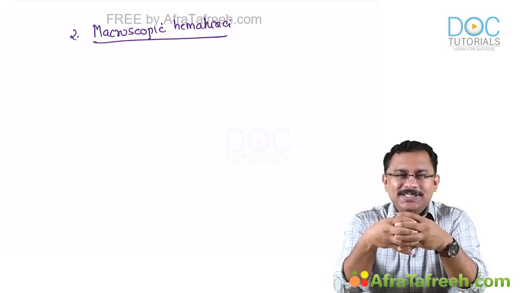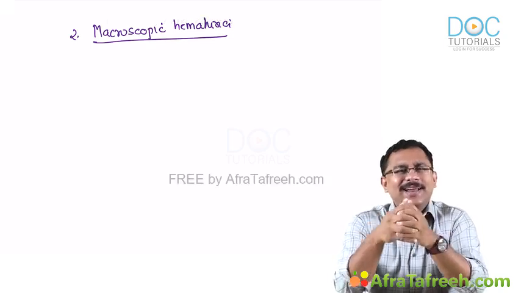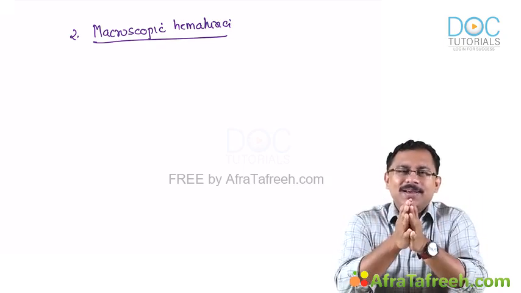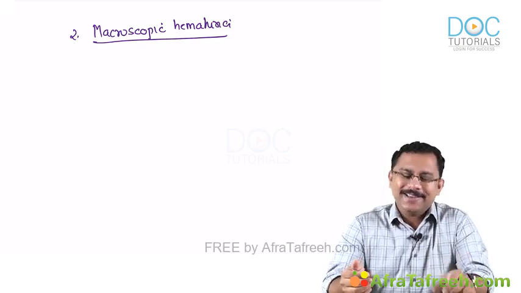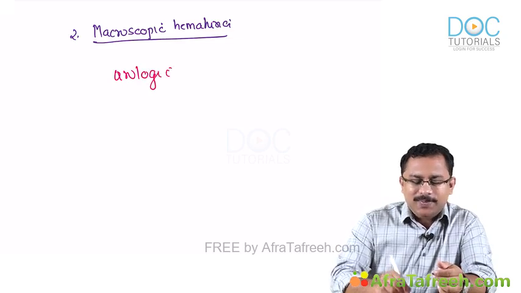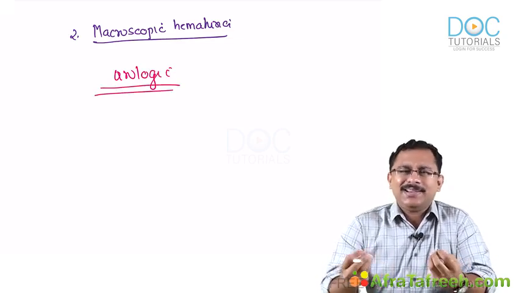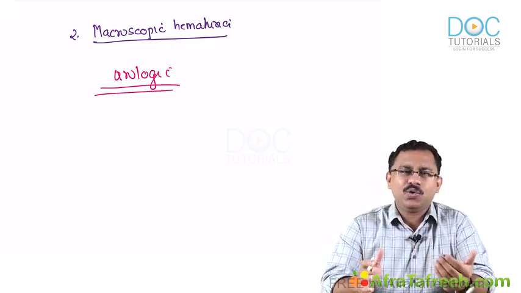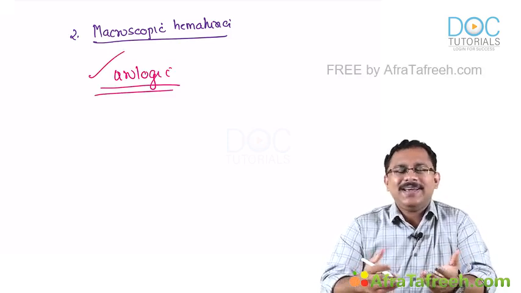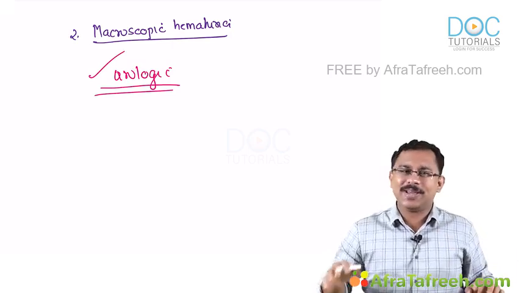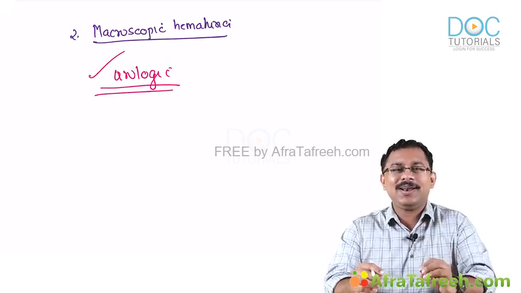When I say macroscopic hematuria as a presentation of glomerular disorder, it doesn't mean that anybody and everybody with a macroscopic hematuria has a glomerular problem. Most often a patient with a macroscopic hematuria is likely to have a urologic problem. He might be having some renal calculi and there might be a hematuria. So always try to evaluate and find out. You have got to rule out the urologic causes, and then think of the glomerular causes. So macroscopic hematuria may be a presentation of a glomerular disorder.